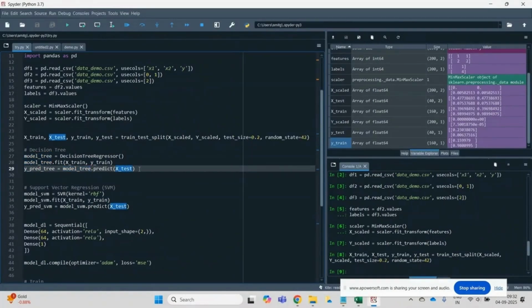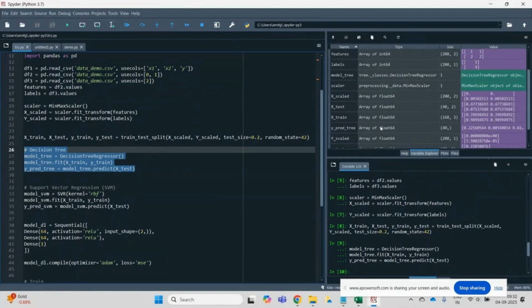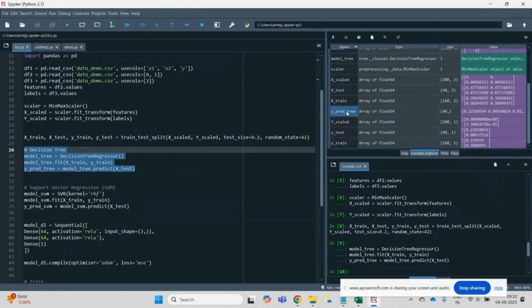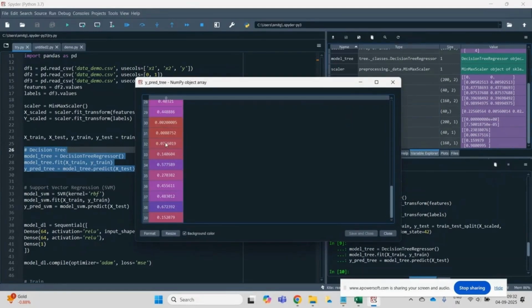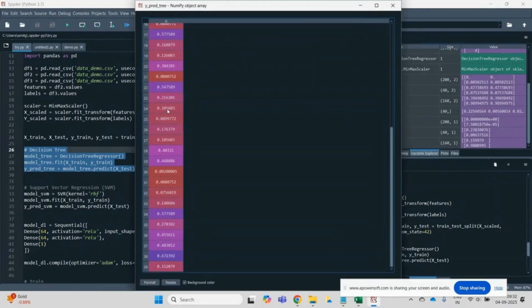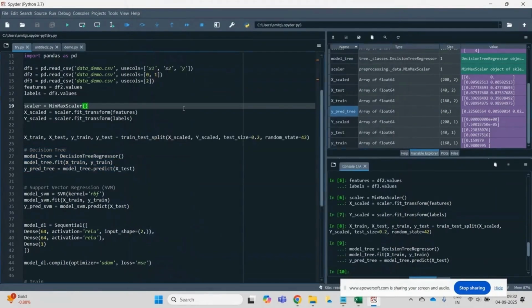So now if I just select this decision tree and I execute this portion, you can now see that y prediction tree are the predicted values for 40, 0 to 39, which means the 40 test set that was there, right?